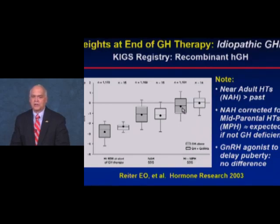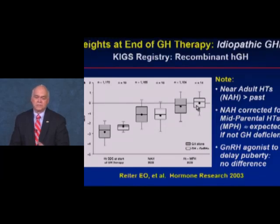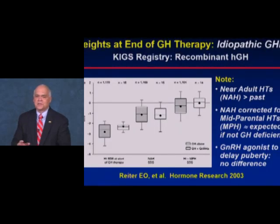Now, in this current era of recombinant human growth hormone treatment, kids end up at final heights that are very close to their genetic potential. And the addition of another, by the way, very costly medication, the GnRH analogs, seems to have a very modest impact on adult height. Now, as I'll close our talk in just a minute, there may be instances in which combining therapies like growth hormone and a GnRH agonist might be appropriate for an individual, but it's by no means something that would be done routinely.